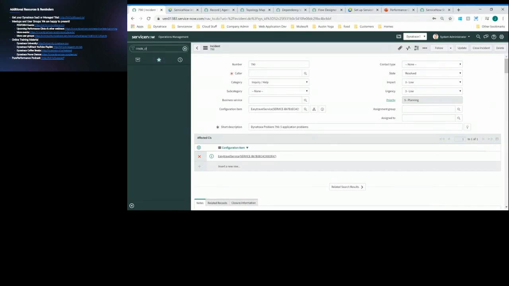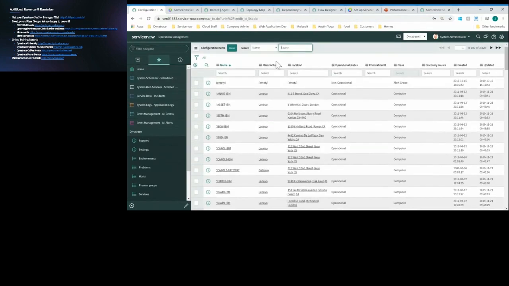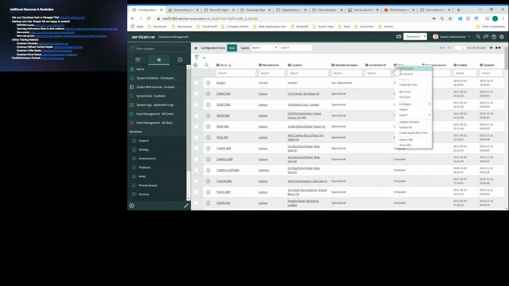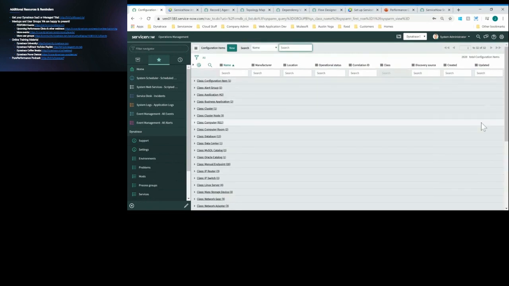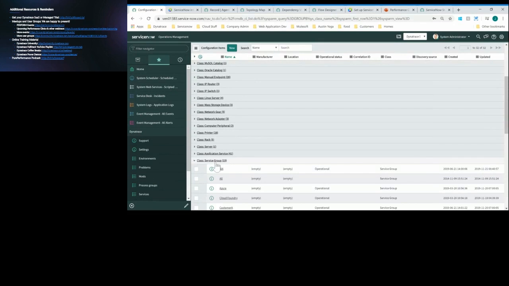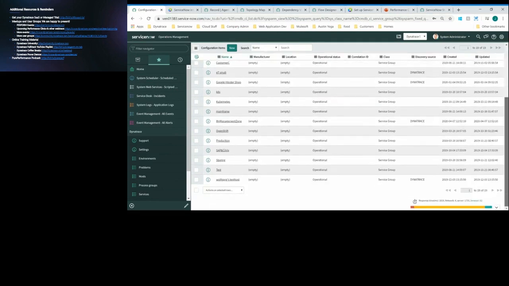Let me check if I can load it up. I can add this and get more details on it, but I'll just group by class here and it should show you. Within here, this is your entire CMDB. If you go into the service groups, this is now everything coming from Dynatrace. These are the management zones, but this definitely doesn't have any relationship specifically in ServiceNow.